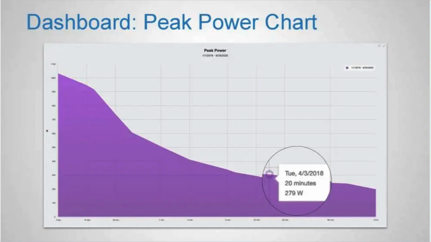You can also look at the athlete's best results over a range of workouts, like the last 6 weeks or 90 days, using the peak power, peak pace, or peak heart rate chart. In this example, we can see that over the several weeks before the athlete started working with us, their peak 20-minute power was 279 watts.